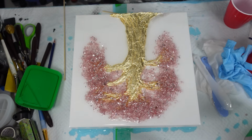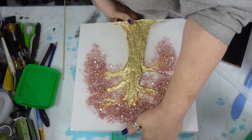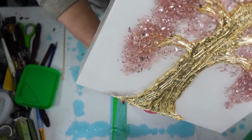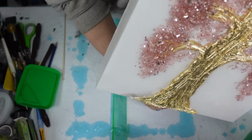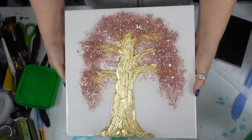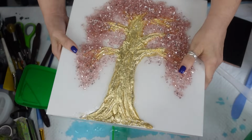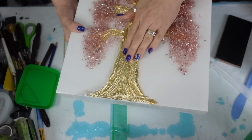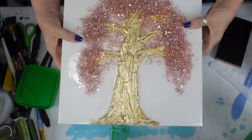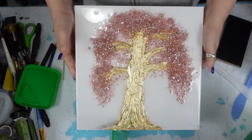Oh my goodness. It turned out, guys, I am so impressed. It is crazy. I'm just going to move these so I can get you a better picture. It is crazy how a plan comes together. I am totally in love with this. Oh my. I will be doing another one, guys. There's so many things going in my brain right now on different ways to do another one of these.